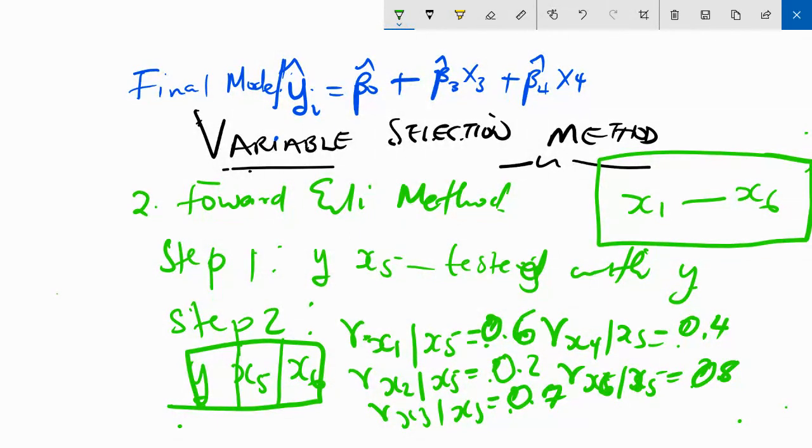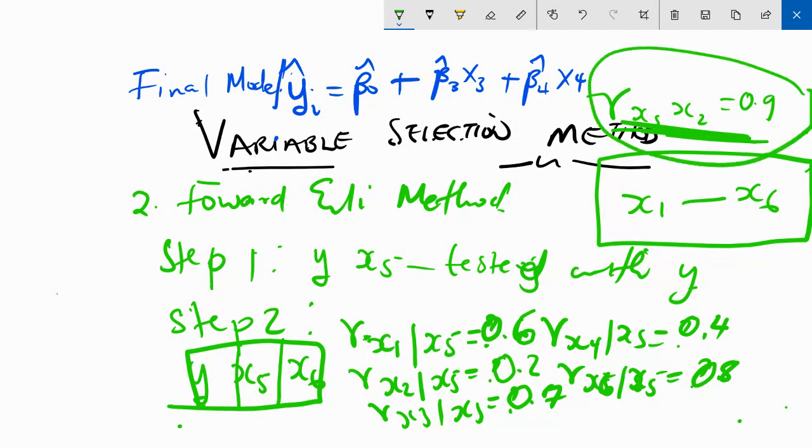Remember, what we're checking now is if there is a relationship between Y and X, isn't it? But there'll be a case where we want to check if X1 is not correlated with X2. Suppose you want to find the correlation between X5 and X2, and you find the value is 0.9. This is a problem. We don't want our independent variables correlated. So these are some of the things that can affect our results.